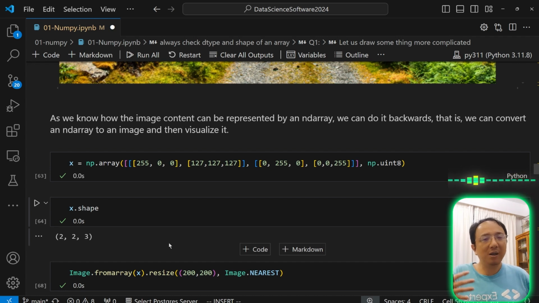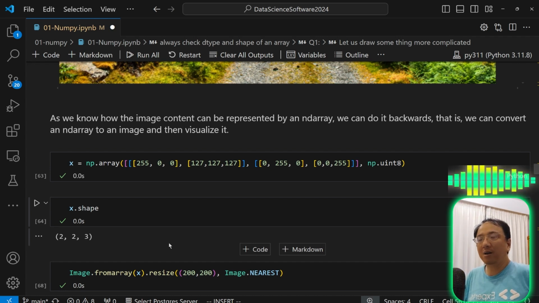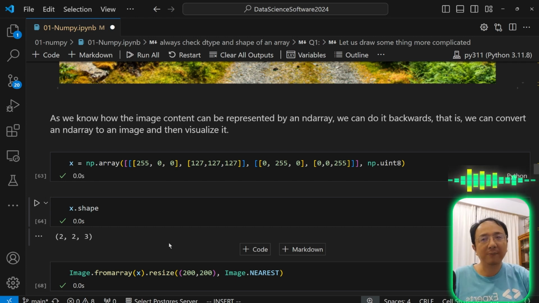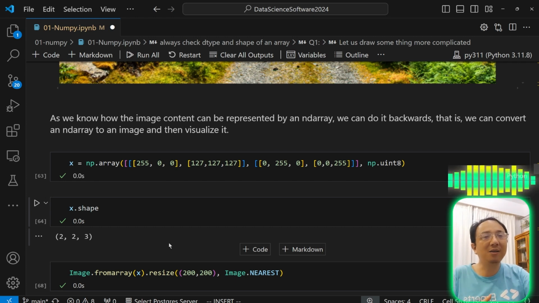It is already more than a 2D array, like a matrix or a 1D array vector. So it can already be considered as a higher dimensional matrix, a higher dimensional array.